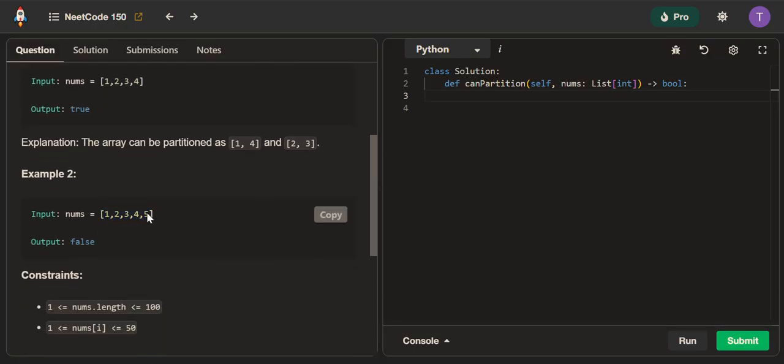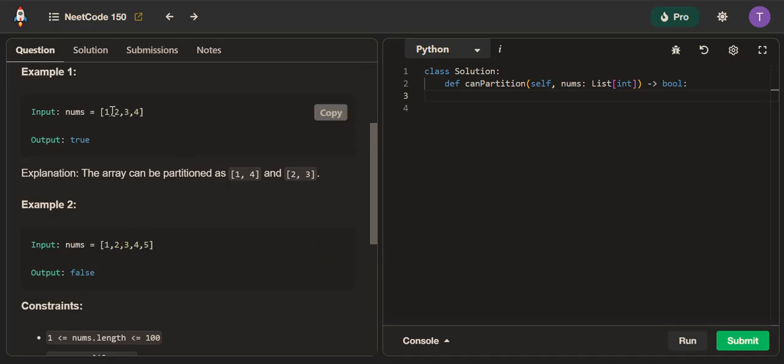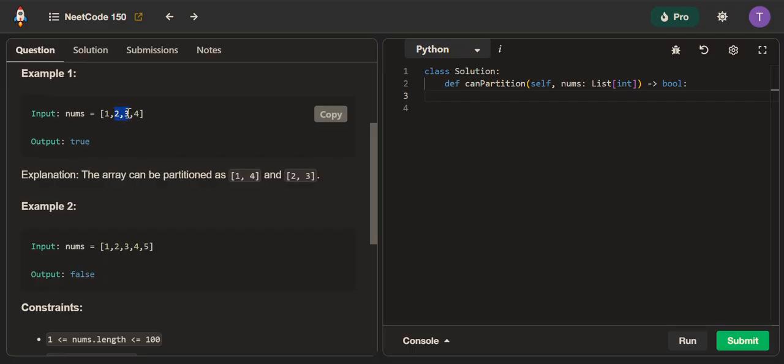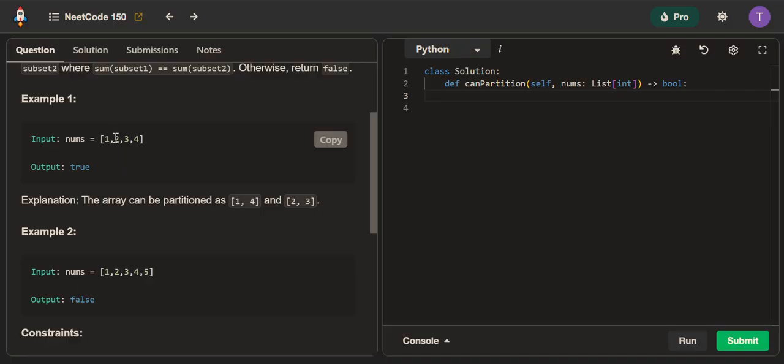Also notice that if we happen to find, for example here, that 2 and 3 are equal to 5, and we know that the sum is 10, then we just found a subsequence that sums up to 5. Well, we know that all the other numbers will also sum up to 5, so there will be another subsequence equal to 5.